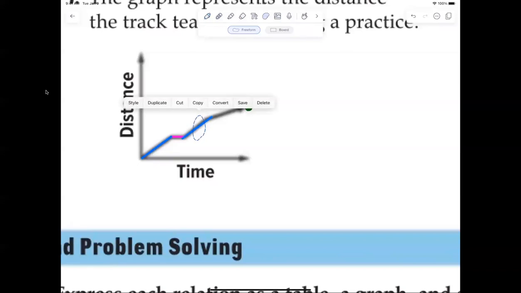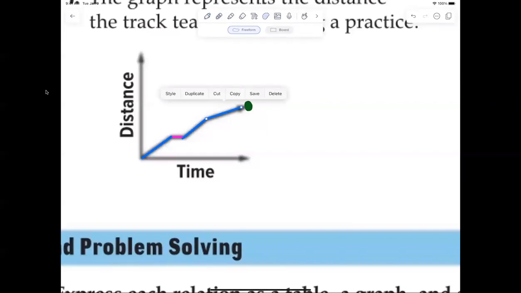But now what I want to do is I'm going to shorten this, and I'm going to duplicate it. Now I'm going to drag it over here. What happened to the team? Yes, guys, they slowed down, right? They slowed down. They weren't running as fast. Everybody agree with that? All right. So watch how I do that. That's called the slope. All right. We're going to go into a lot more detail on the explanation of that. But that's what you would need to say in many respects.